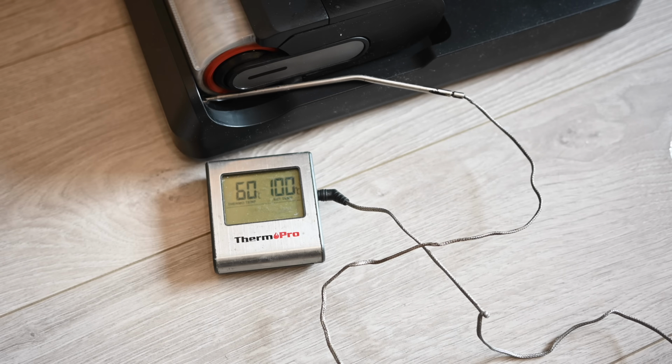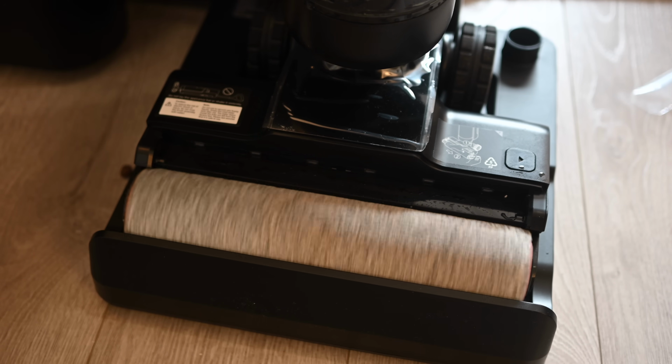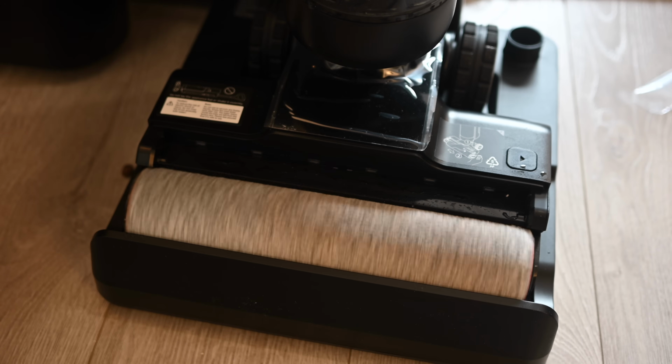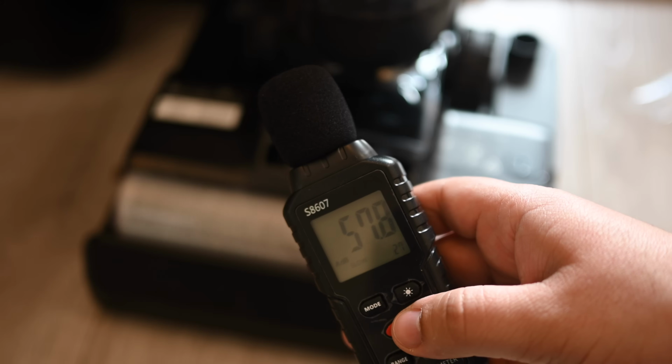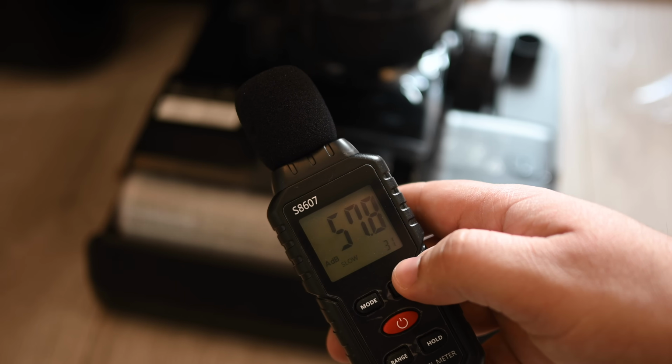It's actually louder than you would like if you are sitting in the same room. And the loudness does not come from the hot air drying specifically, but rather they've decided to have the brush constantly rotating, which is great because it creates a more even drying. But the sound of the brush rotating was quite high. As you can see, I even recorded it at about 3 meters away, and it was about 45 decibels. Which is a bit annoying.